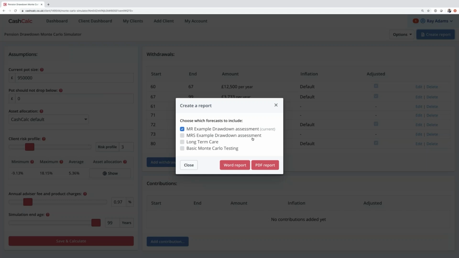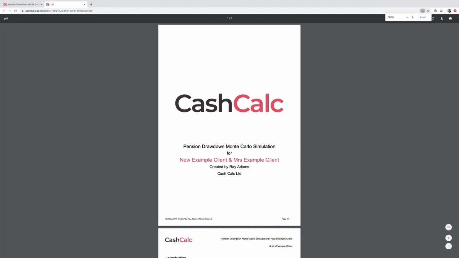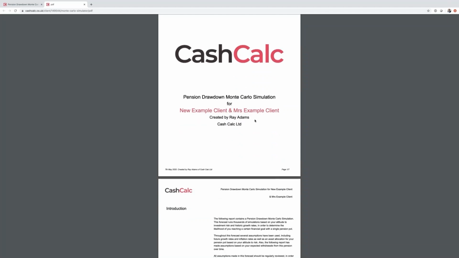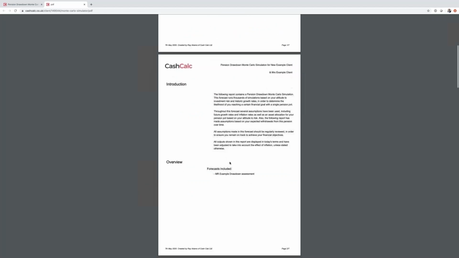If I just click on the PDF report for you guys so you can see what we do. As Ray has just said, we look at WYSIWYG, so what you see is what you get. We just want a direct output that is exactly what you've just seen on the main screen. If I slowly scroll down for you, as you can see in this instance it's branded, whereas normally this would be your own branding. You'd have the name of the client, who the planner is, and the name of your company.